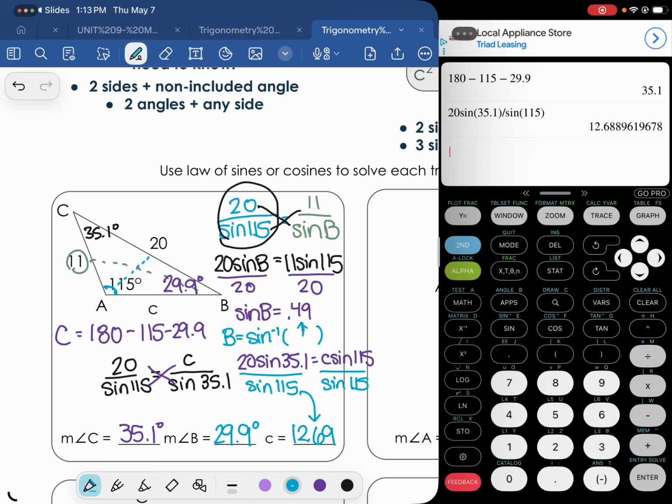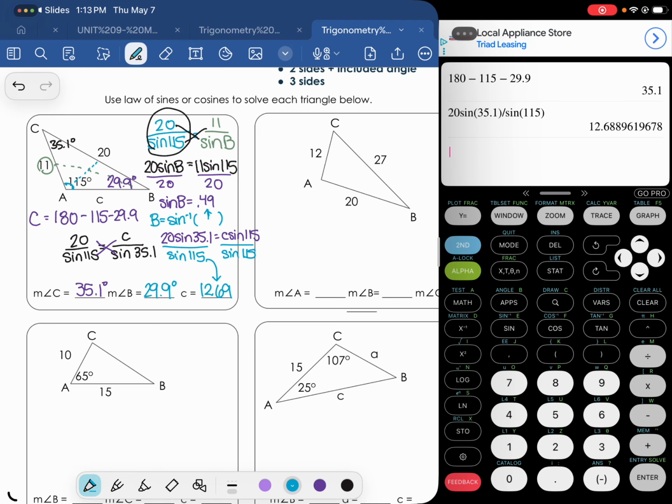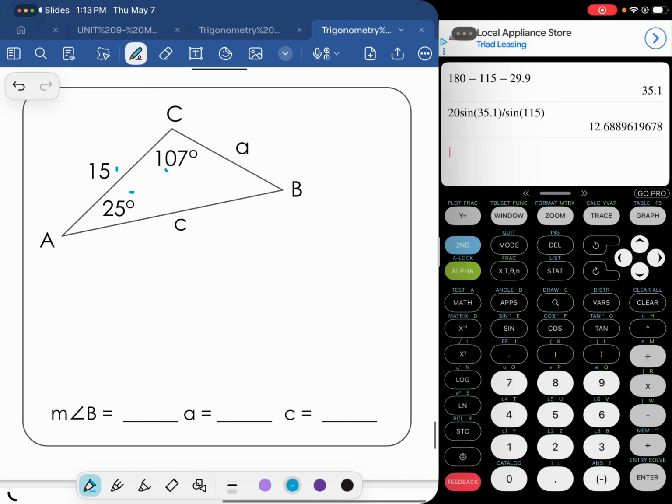Let's try another law of sines. I'm going to zoom out a little bit. On the second problem, I have 3 sides. I don't have any angles, so that's not enough for law of sines. On the third problem, bottom left, the angle is included between the 2 sides, so that's also not law of sines. On the fourth one, I have 2 angles and a side. Any 2 angles and a side means law of sines, because I can do the 180 rule to find this third angle. So if you have 2 angles, you pretty much have all 3.